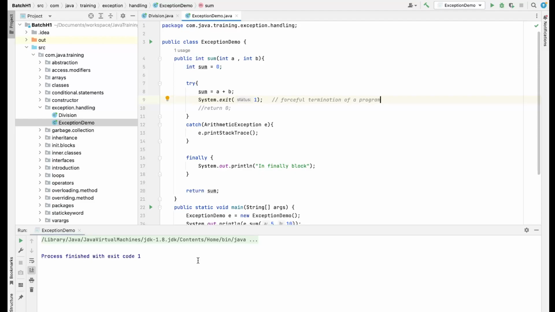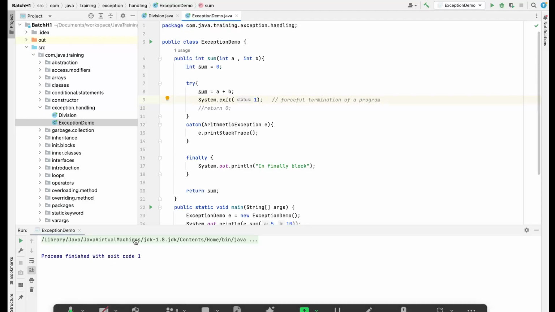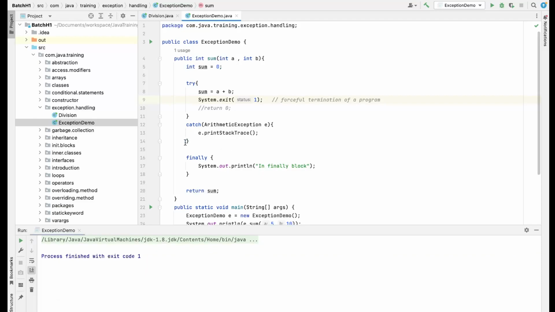Whenever you do a system.exit of 1, this will be a forceful termination of your program, and at this point your program will abruptly terminate, and even your finally block will not be executed. This will not be executed as well.